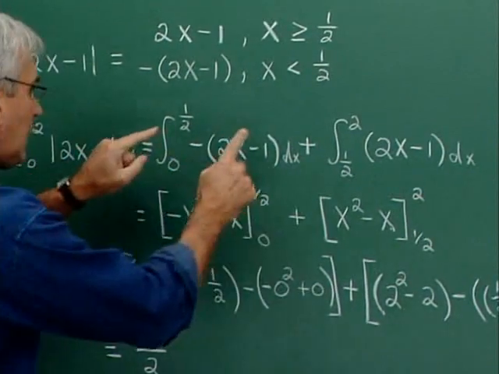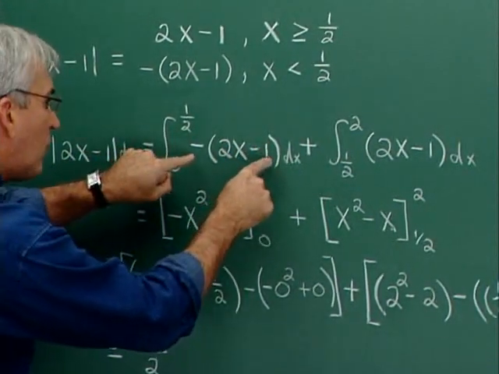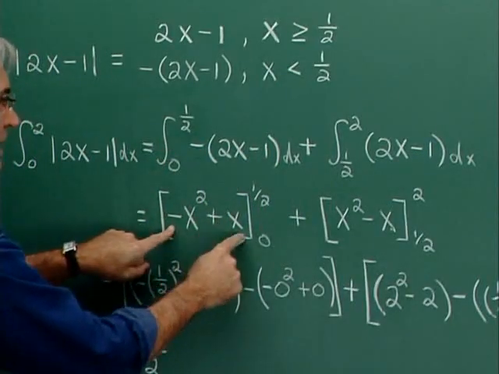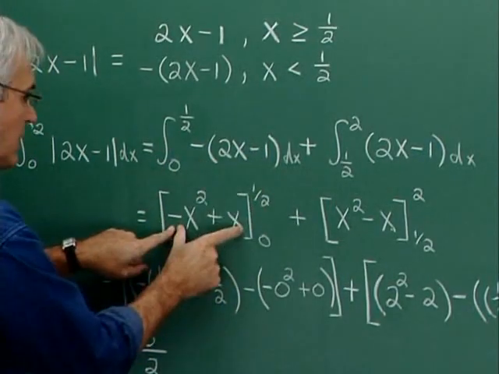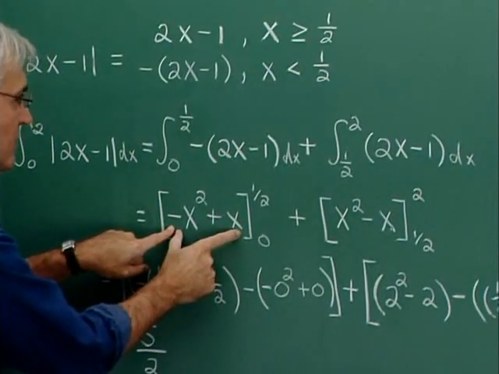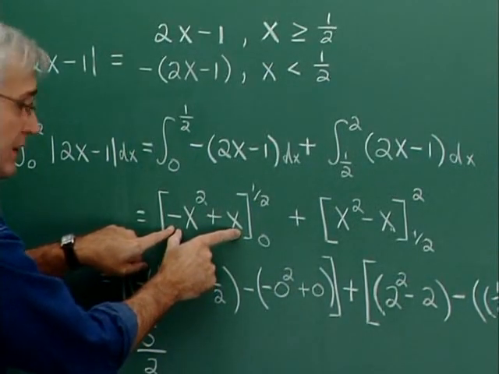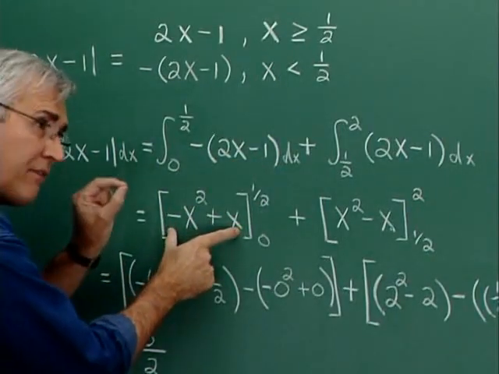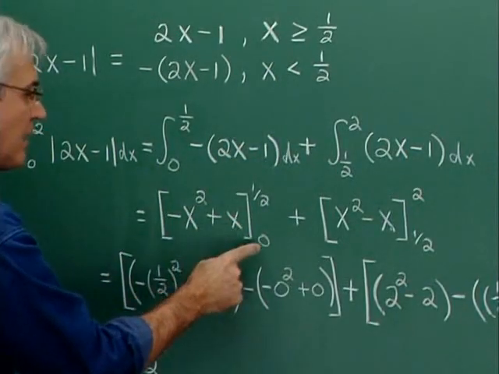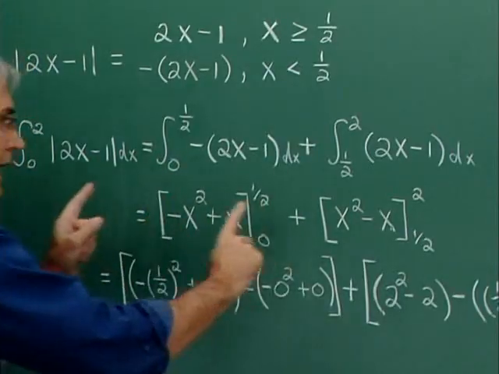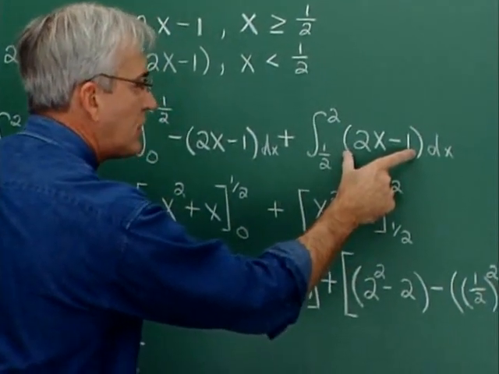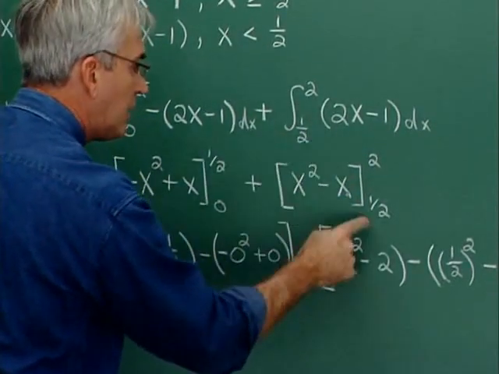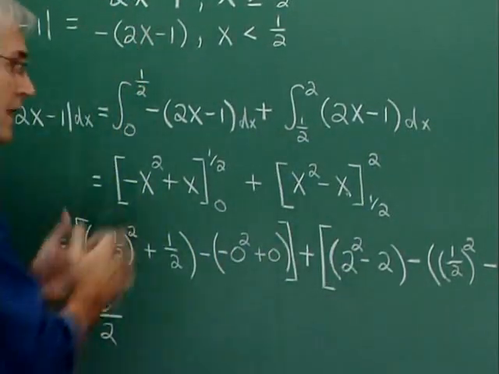Now, the integral function associated with this is negative x squared plus x. And I'm confident that we can do that part. I don't want to get into the mechanics of that right here. We have other fish to fry. And let's see, so this is the uppercase F function that we talked about before, and the interval is from 0 to 1/2. Then slide over here. The uppercase F function associated with this, the integral function, is x squared minus x. The interval is from 1/2 to 2. All right, and then back over here.